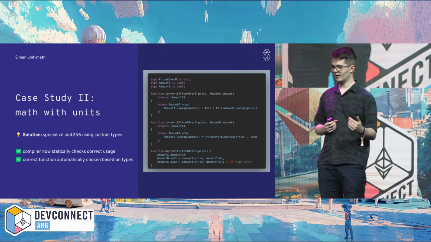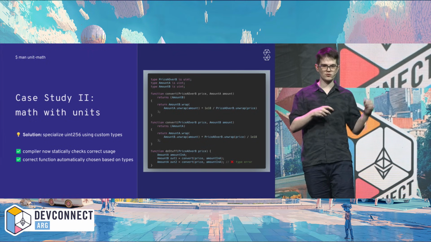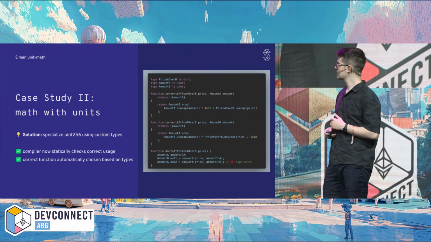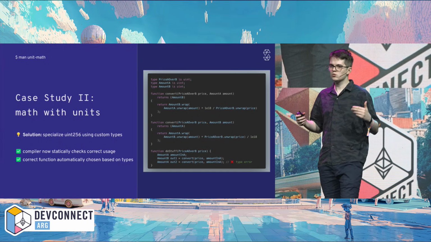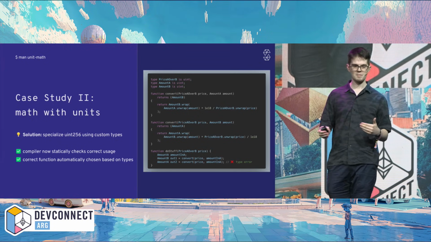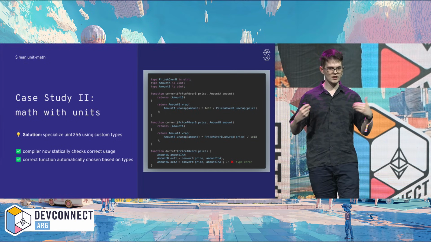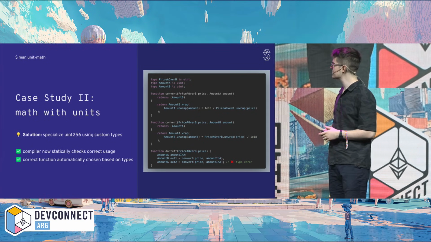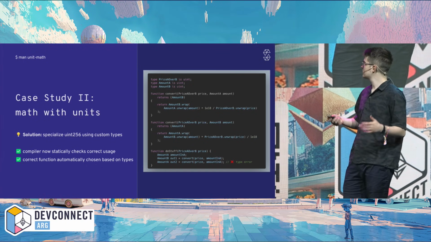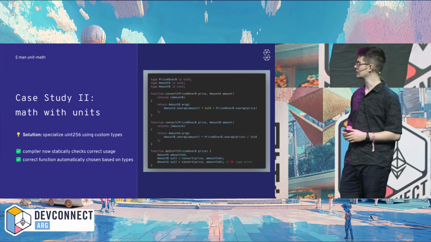which is the earliest possible place where you can get an error. In fact, depending on how well it works, you will even get the error in your editor before you even run forge build, which is extremely nice because, again, it's a simple thing that arguably you would eventually discover down the line anyway, but it's a thing you never have to think about again. And it frees you up to think about the important things in your contract. And there's some boilerplate here related to the custom types, but it's a small price to pay, I think, for just not having to worry about this issue anymore.